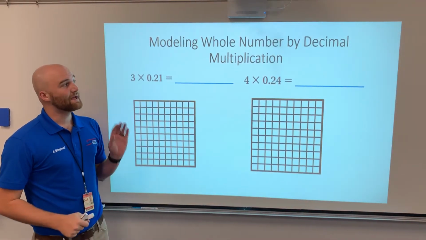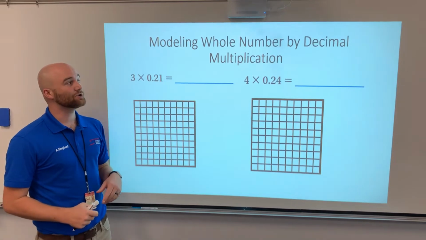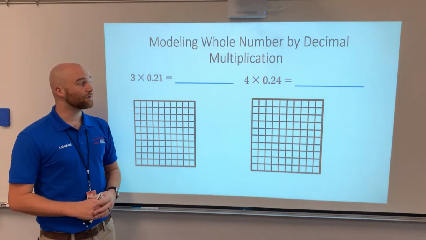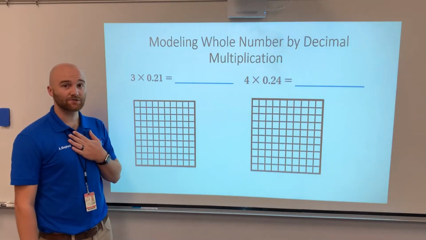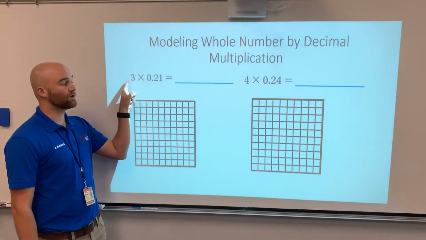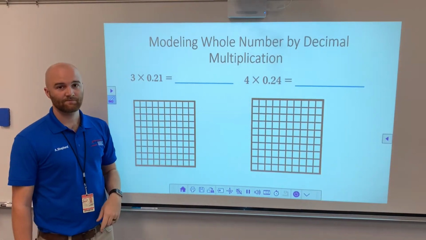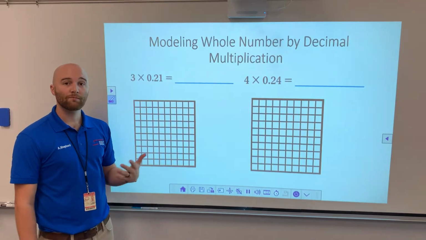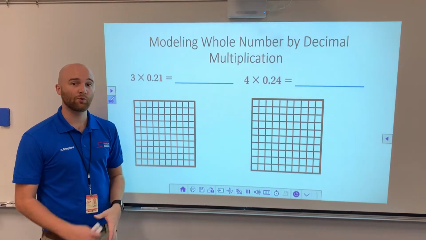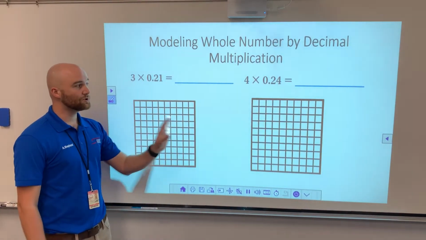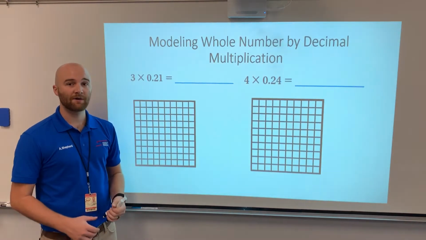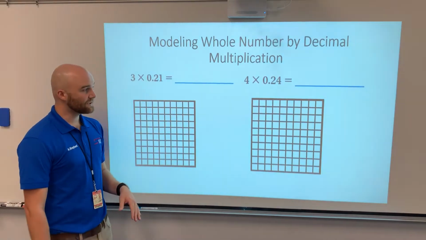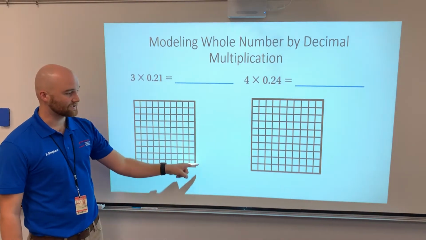Today we're going to be talking about a method of modeling that we can use to multiply a whole number times a decimal. Now, personally, I think it's easier just to use the standard method, but sometimes they may ask you about how to model it, or modeling may work better with the way that your brain works. So I'm going to show you two different examples of ways that we can model a whole number times a decimal. The first thing that we need is one of these hundredths grids.